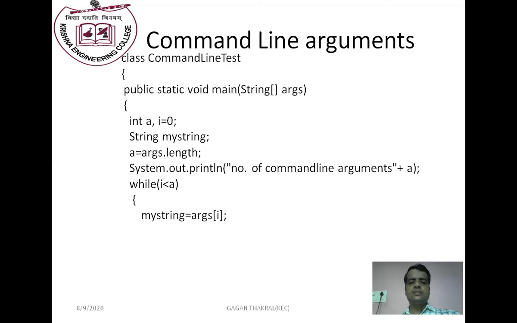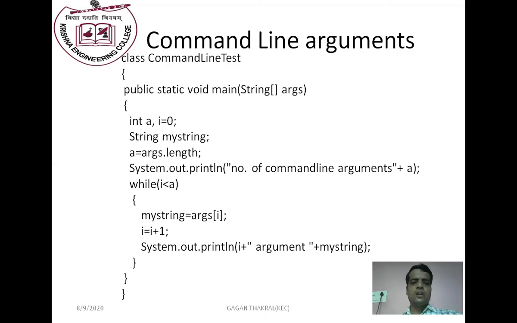Initially it reads the first argument and stores it in the myString variable. Then we increment i, and we print i, meaning first one, and the argument plus the content of that argument which is stored in the myString variable. And finally we close the while loop, and finally we close the main method, and we close the class definition.